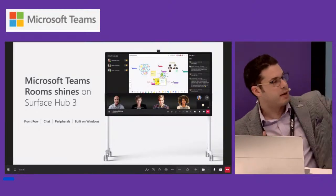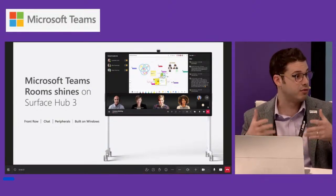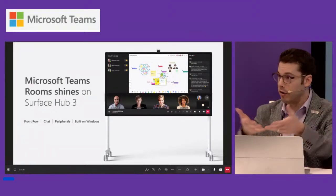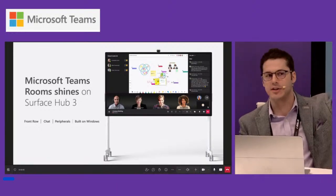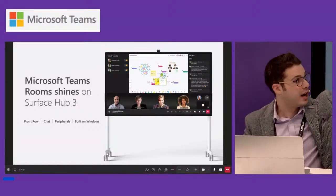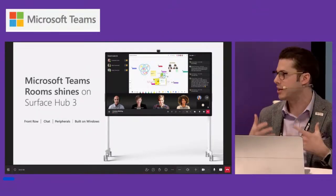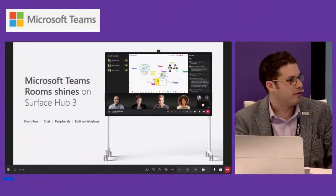You see the hand raise pane, the chat pane. So that's really keeping track on what's going on in the meeting beyond just those who are in the room. So it's really blending those boundaries between who's in room and who's remote. That's, of course, the definition of hybrid, which we are all super focused on. You are all super focused on right now. And then the interactive experience right there front and center in the stage with the interactive whiteboard experience. And you can see the collaborators in there. And those cursors are the people who are remote, who are also real-time collaborating and whiteboarding together with us. So it really shows the power of the interactive touchboard form factor for running those Teams meeting experiences and making everything all the more interactive.